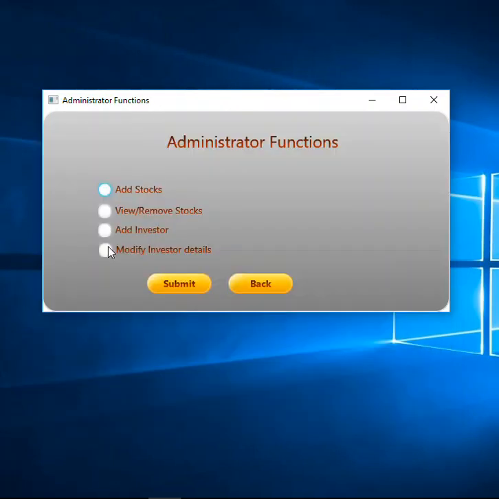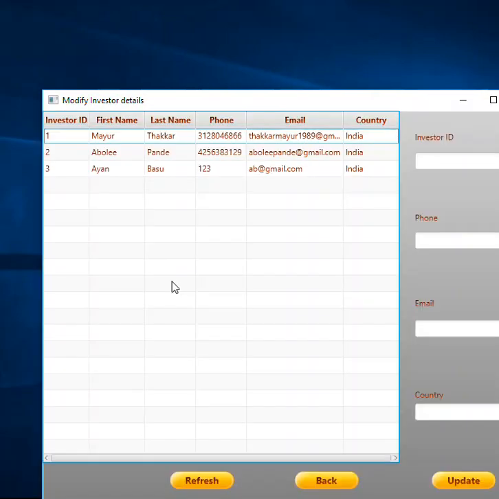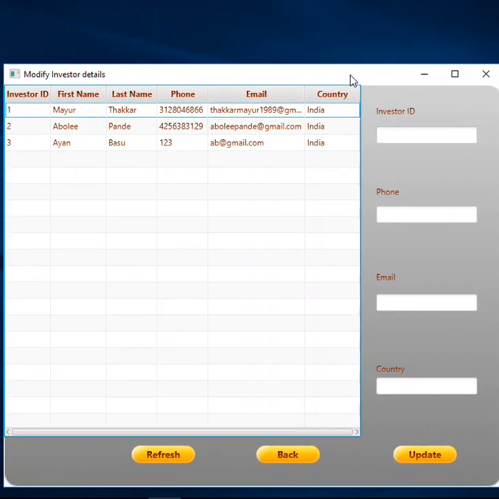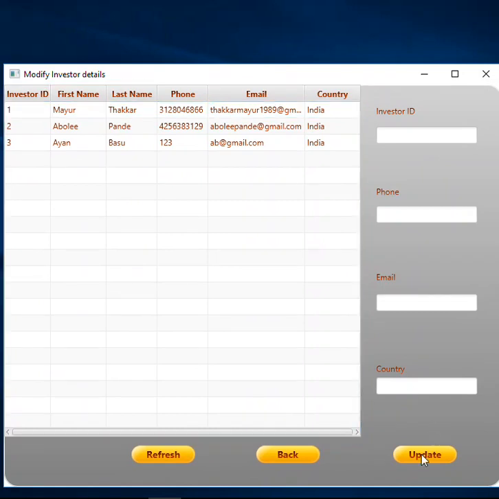The next option I would like to show is how an administrator can modify details of an existing investor. These are the investors who are registered with the system right now. If I try to directly click on update, we have kept validation messages. First I will go ahead and try to modify details of investor ID 1.